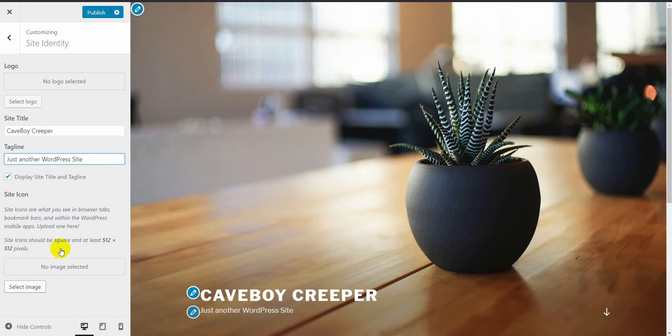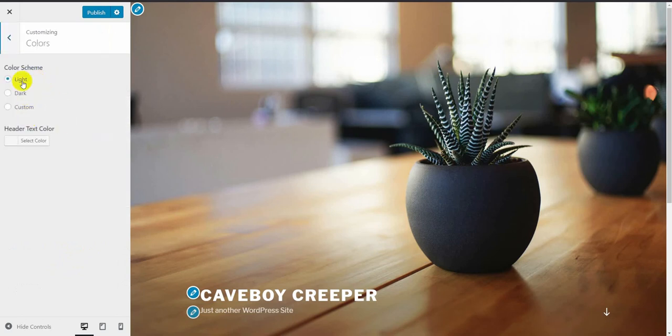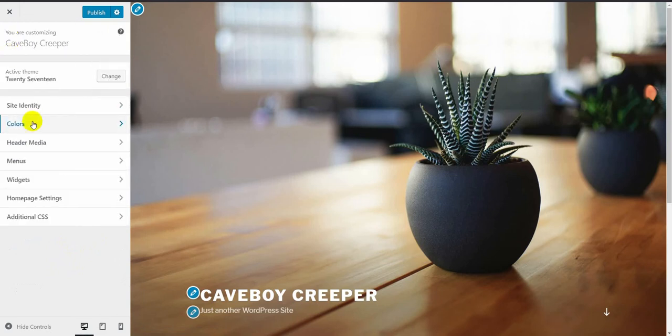The site icon, we used to call that favicons. That's the little picture that's beside the website name in your browser tabs. So if you look up at your browser tabs, the little picture in front of the site name, that's what the site icon is. So if you want to have that for your site, just click here and add the image. Colors, this particular theme offers 3 different sections, light, dark, and custom. Your theme might be something completely different, so we won't go through those.